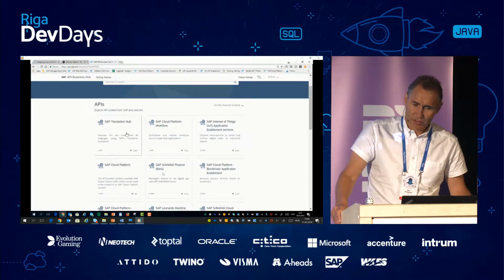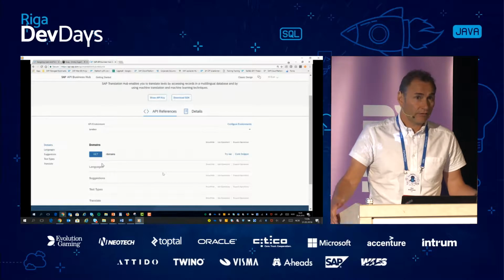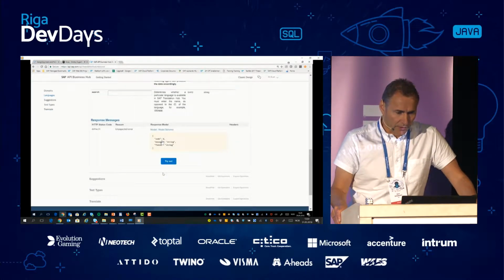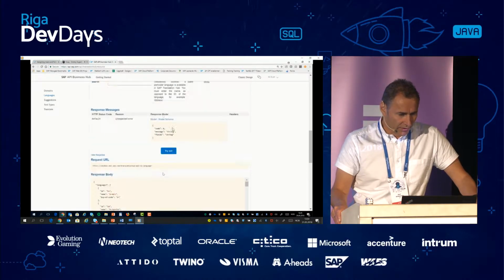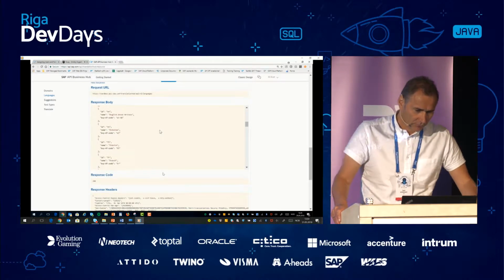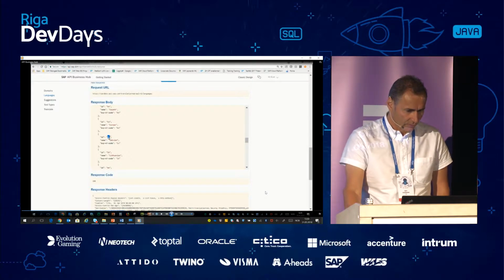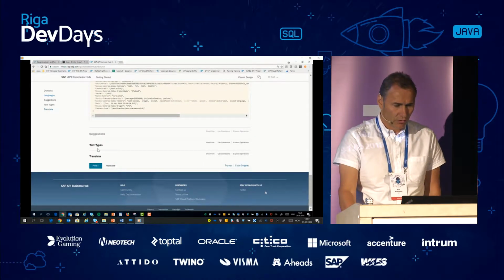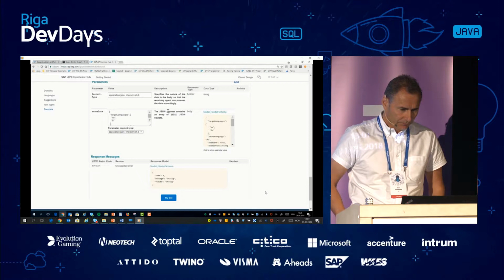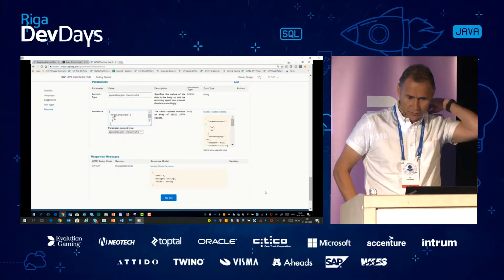Also, there are other services like a translation service, which you can use to do some translations. It does support even the Latvian language as well, so you can issue a GET command to get the different languages that are supported, such as the Latvian language, which my video will show soon. And then that's the ID for that, and then you can go to the translate service, issue a command with that parameter, and then you'll get a translated text in the response from this API. So this is how you could test the APIs and bring them into your projects, basically.